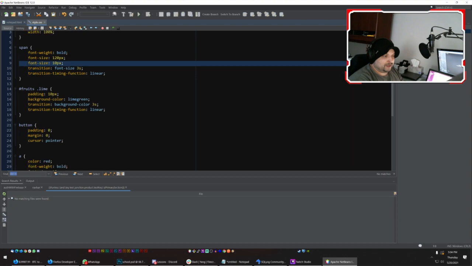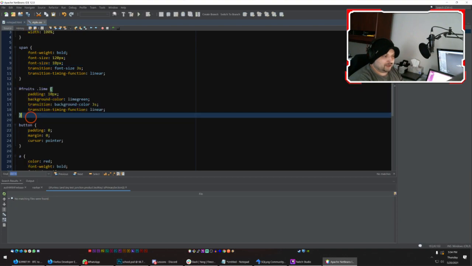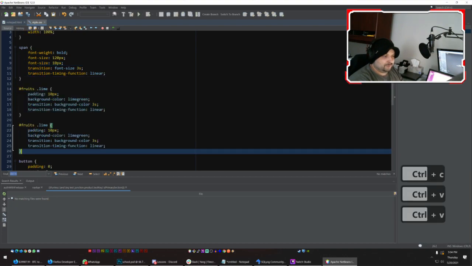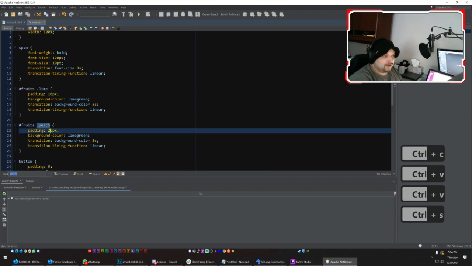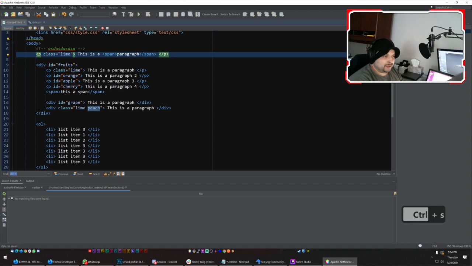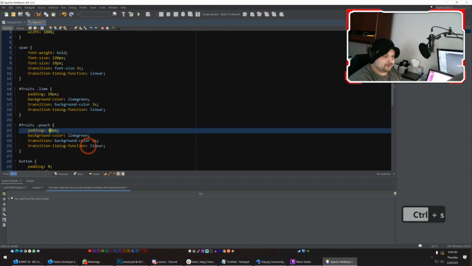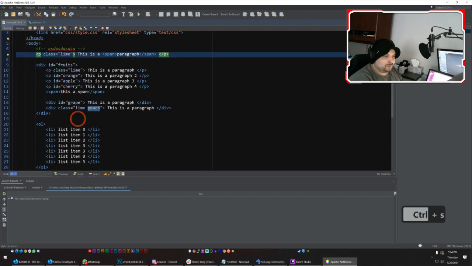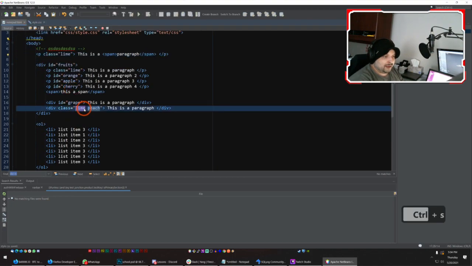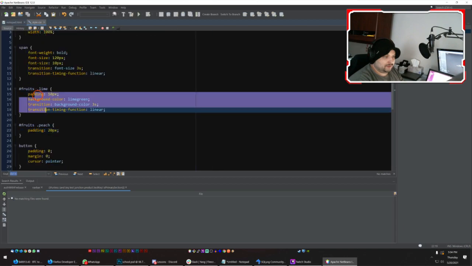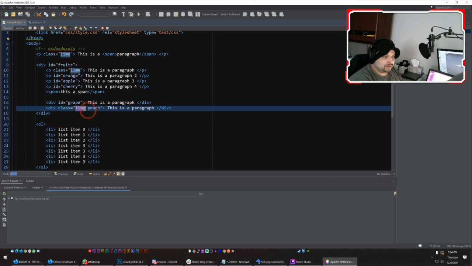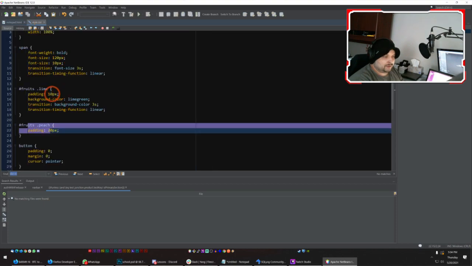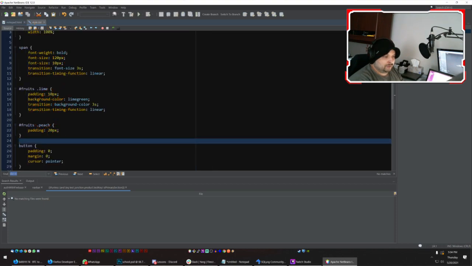If you're applying fruits lime here and then you're applying fruits peach here and changing the settings, and you have an element that has both classes, say that padding is the only thing that's different, it's going to use the class for lime first, which is all of this, and then it's going to use the peach because peach is also a class, and because peach is assigned later, it will use padding 20.